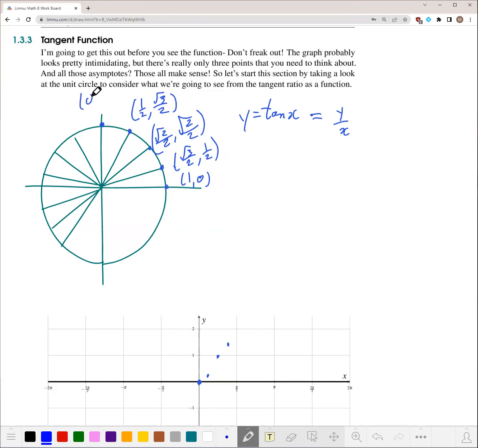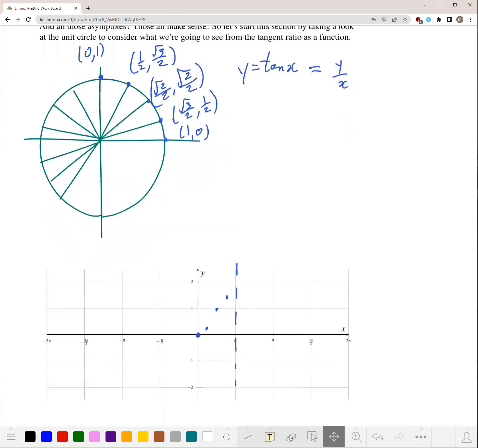Then I've got this point here, and here's our problem. We've got the point 0, 1. So my y value is 1, my x value is 0. That's illegal. You can't do that. So what I form is an asymptote at pi over 2, which is not super surprising if you consider my ratio, but it produces a very funky looking graph, because I end up with the classic asymptote swoop over here, like that. And of course it won't touch, but I'm bad at drawing, so forgive me.